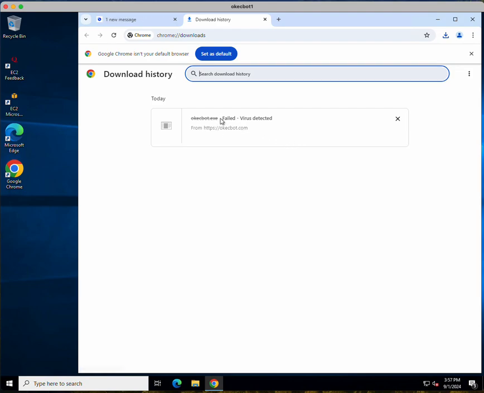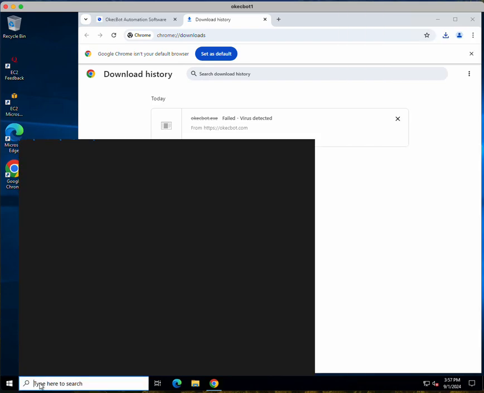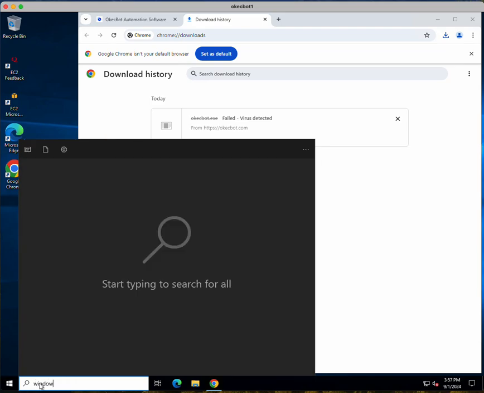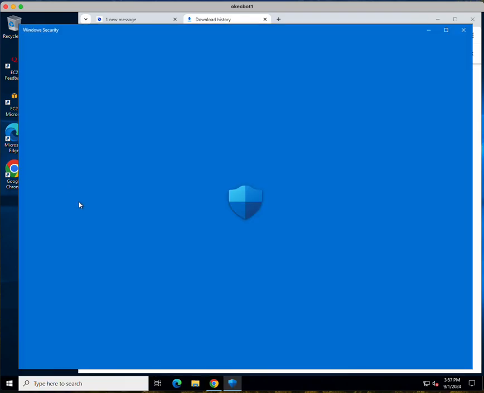Firstly, just after it has told you this, click on this section of your Windows computer. You would see a particular prompt from here saying Windows threats. But now, if you have not yet downloaded this and you couldn't find this, this is how to get here. On this place it says type here to search. Just type Windows security. Now when you type Windows security, click on this Windows security over here.